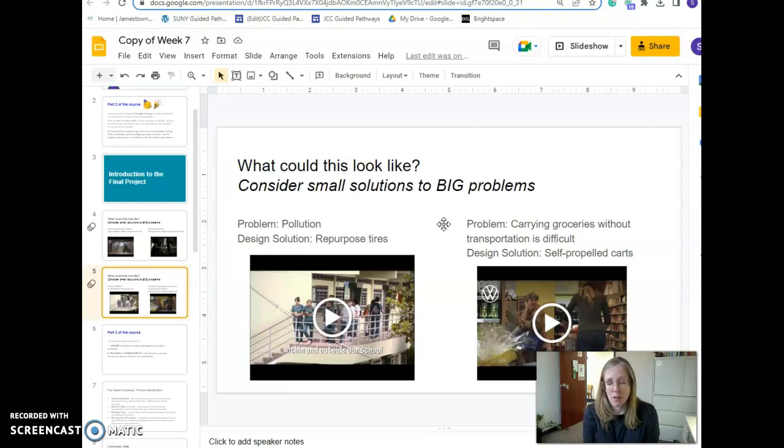One is pollution, again, a very broad problem, but a very narrow solution. And in this example, we've got children who are repurposing old tires for chairs and things like that. And then the last video you can watch, it's about the issue of trying to carry a lot of groceries without good transportation, and we have a self-propelled cart that also is a lot of fun.